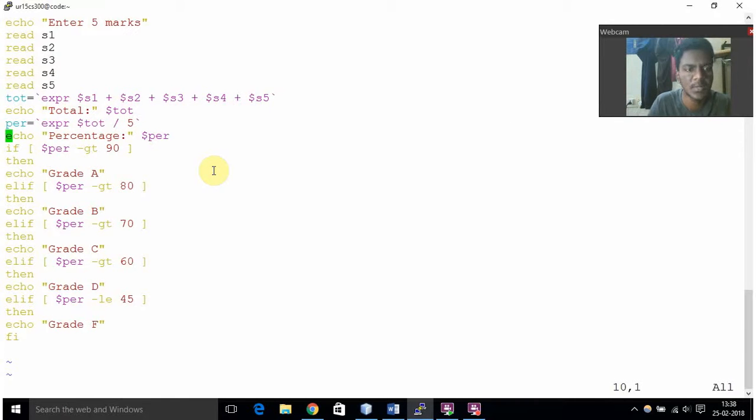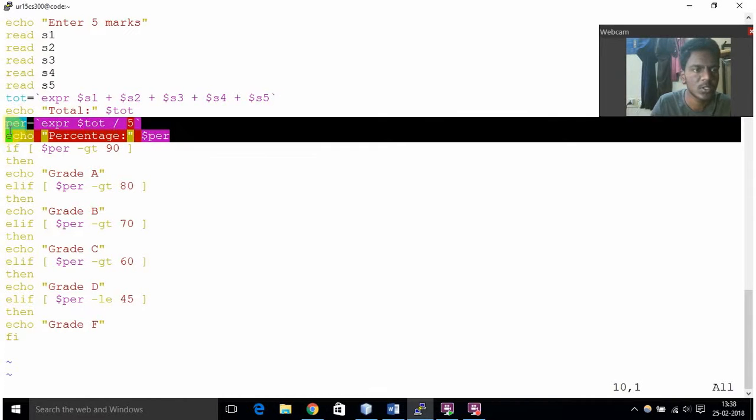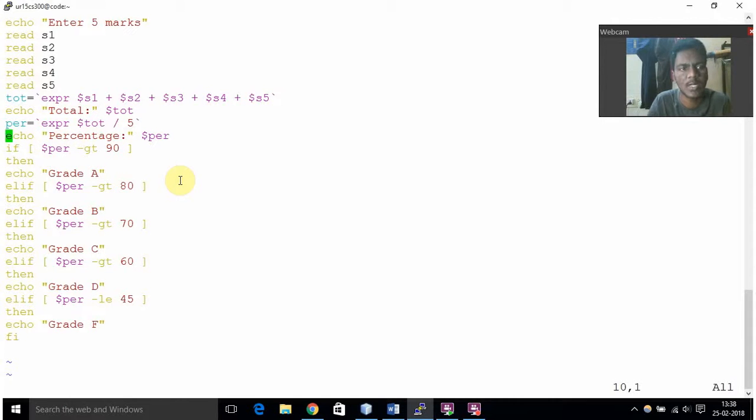Then we need the percentage. To calculate the percentage expression we need total, so we have calculated total, and total divided by 5 gives the 5 subject percentage. Then echo percentage equal to $percentage, so it shows the percentage of 5 subjects based on the total of the 5 subject marks.